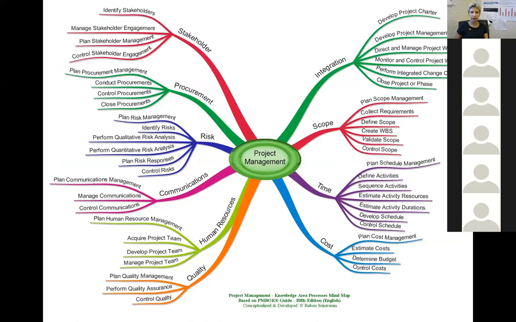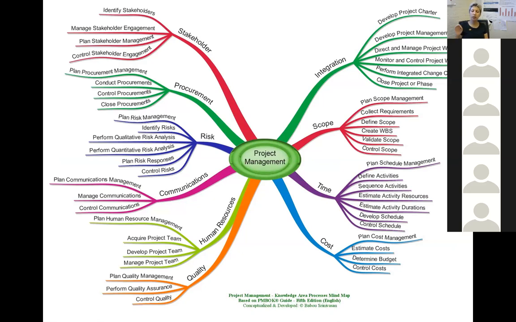These are those 10 areas. I told you, project management body of knowledge. The focus of our course during the first 6 weeks will focus on these 10 areas, and I'll talk about one tool or technique related to each of these 10 areas. Cost, we're going to talk about cost-benefit analysis. For time, we're going to talk about your work breakdown structures and dependencies. For scope, we're going to talk about scope management plan.